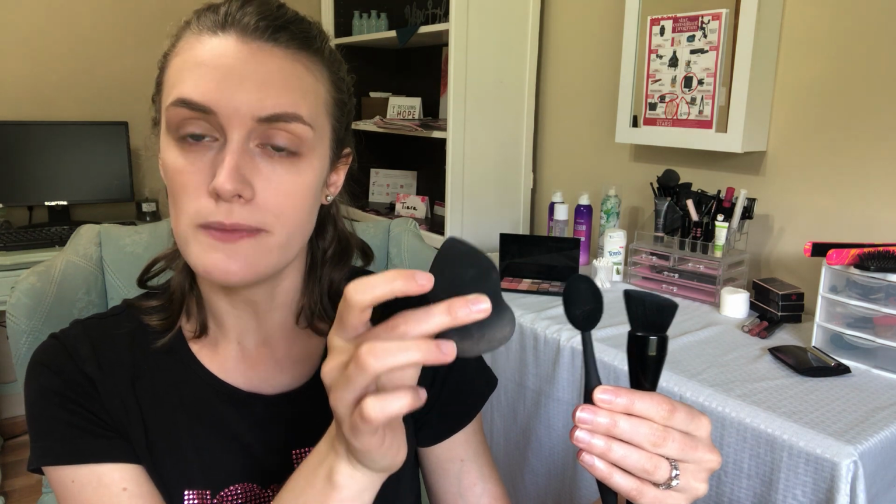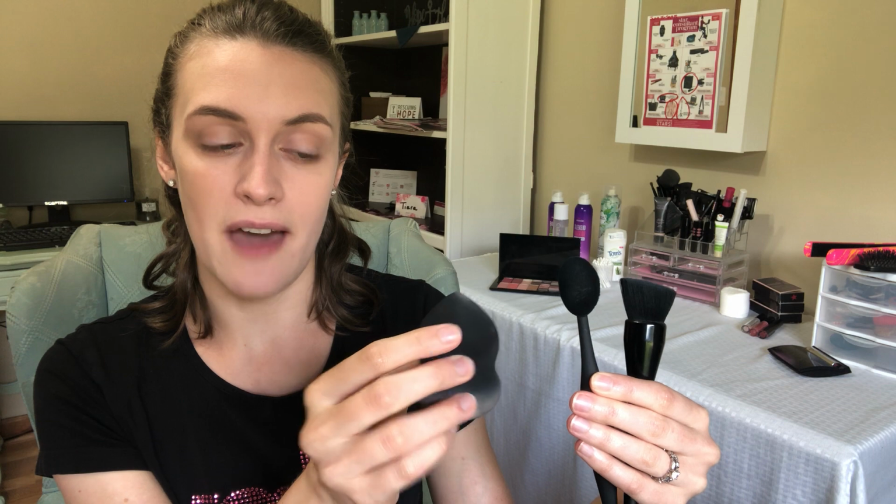So this is our blending sponge. When it dries, it's smaller than this, but you never want to use it dry. You give it 10 squeezes under the sink, and then it's ready to use. Having it be moist actually keeps it from getting foundation all the way into the sponge. You can use it for such a long time by rinsing it out and using it wet. It'll keep good for a really long time. It's got a tip that you can use. You can also just use the flat, as you can see that I have before, for putting on your foundation. You just pat it right on.